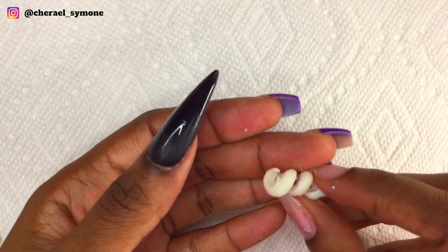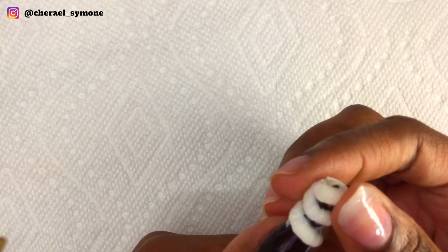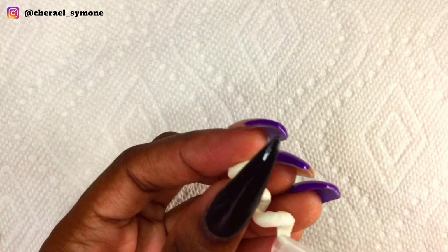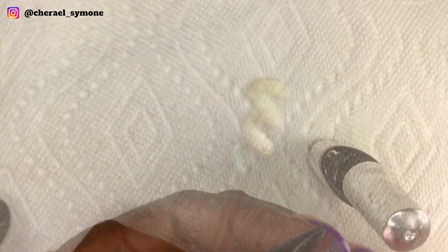So I just tried it on to see how well it fits. Then off camera I cut out all the stray pieces from the spiral and neatened it up a little bit. Then I placed it back on the straw, and using my Mother One's gel top coat, I placed a layer of top coat and cured for 30 seconds.